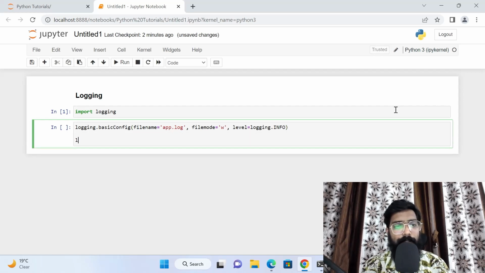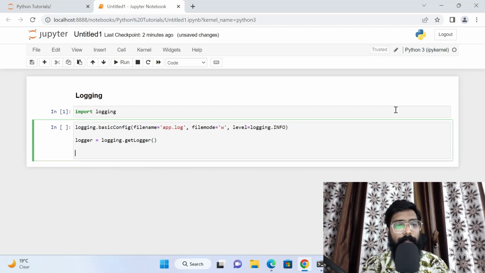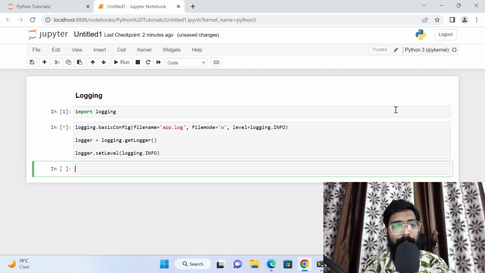Then we need to create a logger object from logging.getLogger, and lastly we can call logger.setLevel(logging.INFO). This is the configuration that we have to do to store the log into the file or redirect all the logs into the particular file.